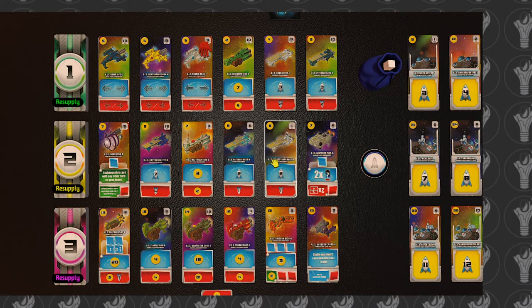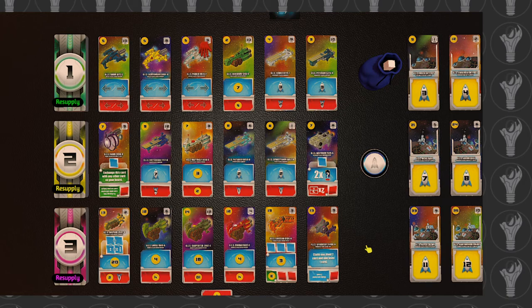I'm going to go with, no, I got to buy something expensive. I got $19. I don't want to waste it.